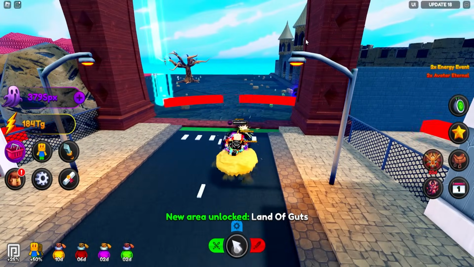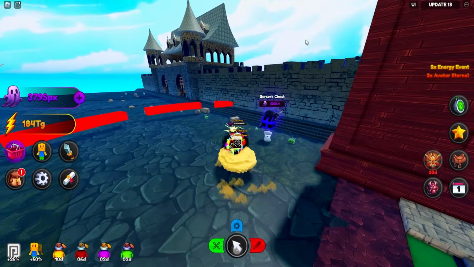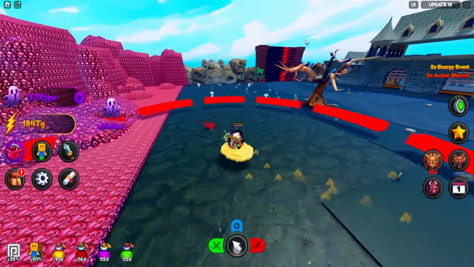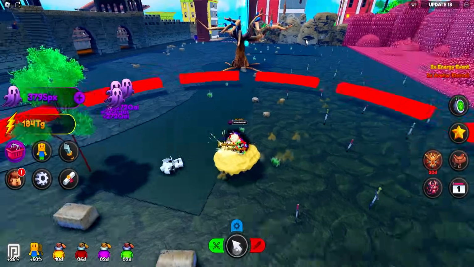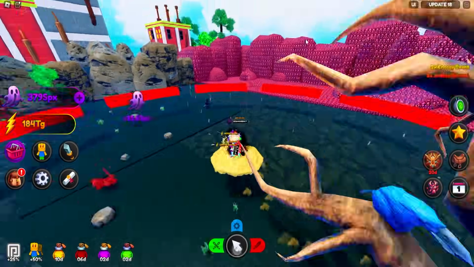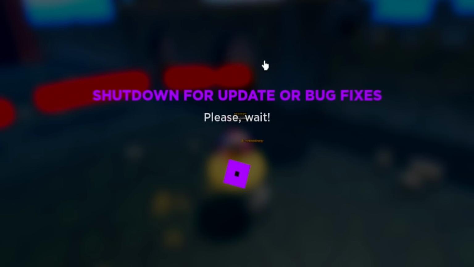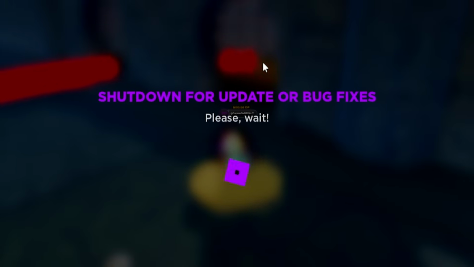So the Land of Guts, man. This is what it's looking like. We got the Berserk chest, you know what I'm saying? And then we got this. It is very plain, I'm not gonna lie to you, but you know what I'm saying? It's kind of cool. We got the little, I'm not sure what this is. Never watched the anime, but that's still pretty cool.